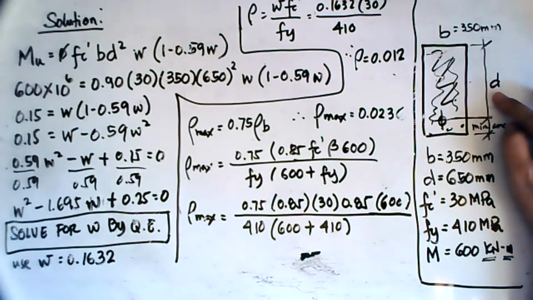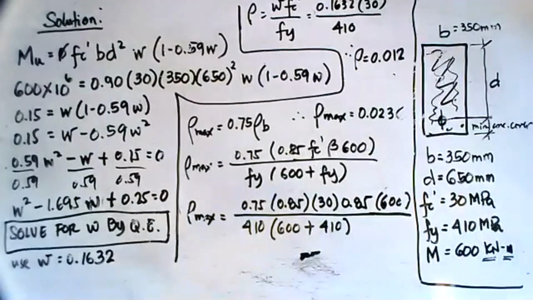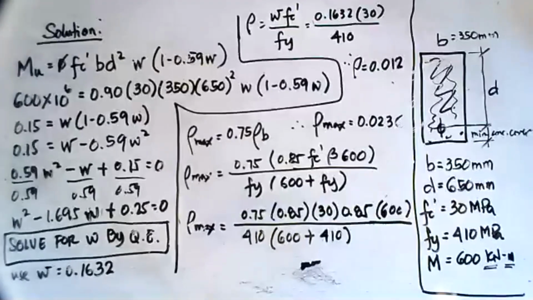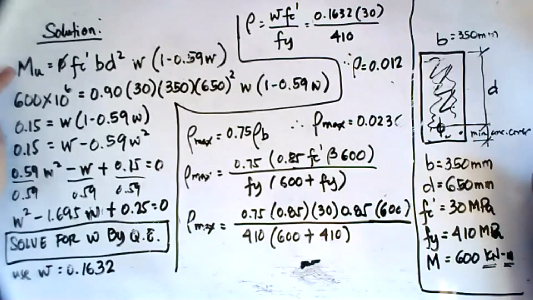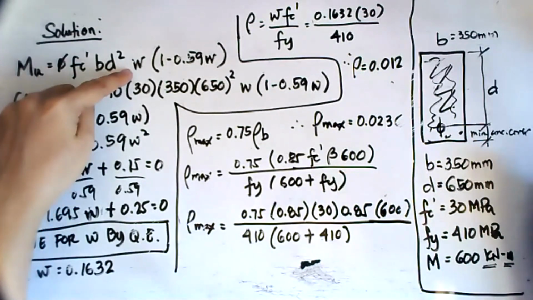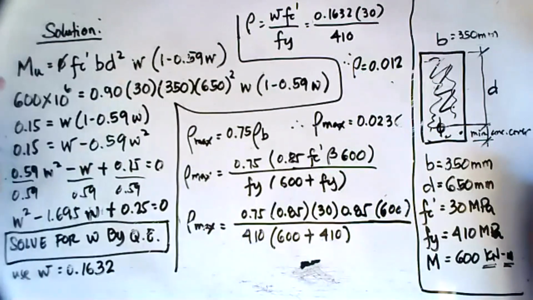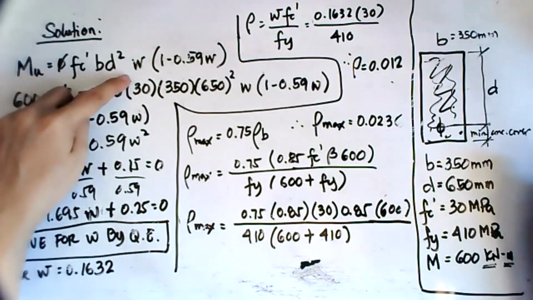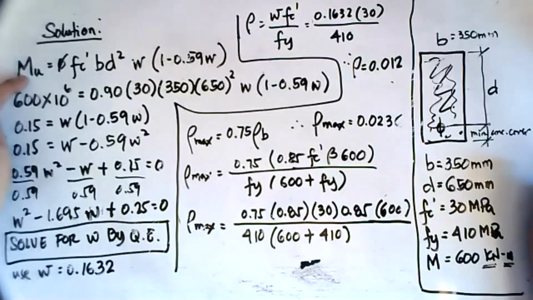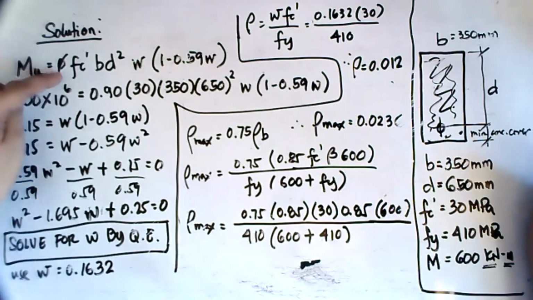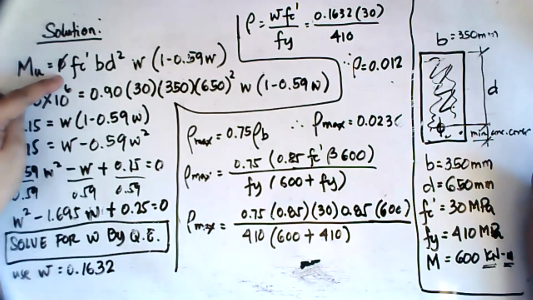So what we are going to do is to design for the longitudinal bars, meaning we are going to determine how many bars we have to provide in the section. Given the value for Mu, you can check on the value of W, which is a design coefficient. Mu is equal to theta Fc prime b d squared W times (1 minus 0.59 W), wherein Mu is the ultimate moment to be supported by the section. Theta is the strength reduction factor.